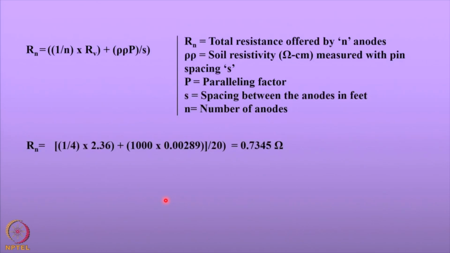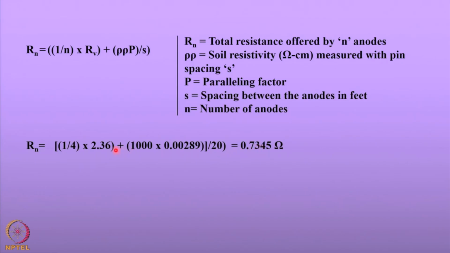Deciding the number of anodes is sometimes iterative, because you need to see that the anode ground bed resistance is sufficiently small so that the anodes can drive the current onto the pipeline, right. So, the number of anodes that we need to substitute here, we do by the iteration method, so that the resistance calculated based on this equation that you see here is sufficiently small for the current to flow to the pipelines.